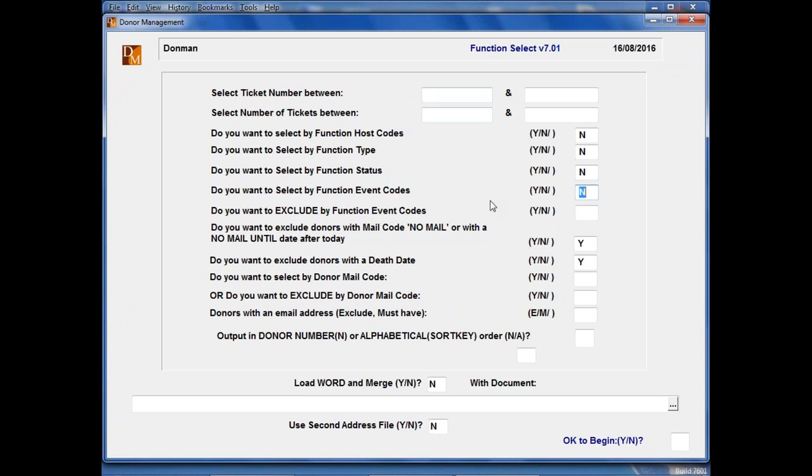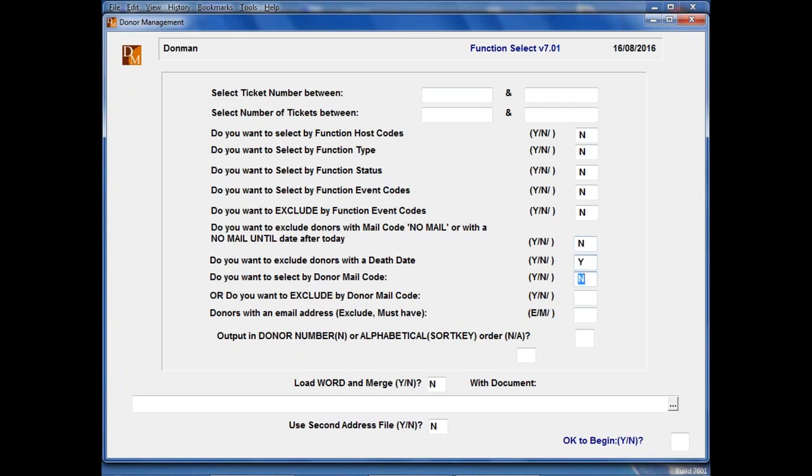So you don't have donation history, you don't have the donor codes or anything like that. The only codes that do come into play are the normal ones when we do a selection: excluding donors who are date of death, or excluding donors with the mail code no mail or no mail after until today. So the same as you do for a normal selection file. If perchance I know there's people that have been invited and have accepted, but they are marked not to get mail normally, then I say, no, don't exclude those people and override. If I had somebody that we'd been notified had passed away in between invites and everything else, then of course I'd say yes, exclude those records.